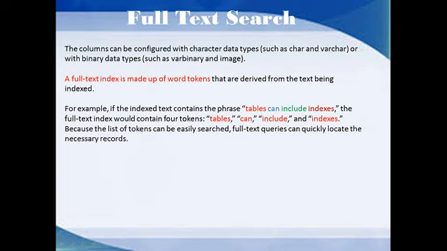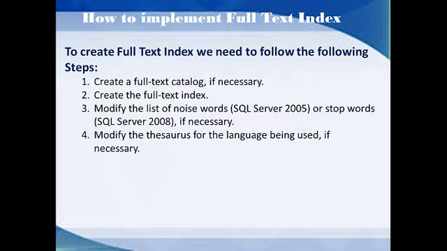After that, full text index identifies the stop words. Stop words or noise words means words that don't have importance for searching, like of, the, is. All these words, like helping verbs, can be considered noise words or stop words. So full text index is made up of word tokens. That means breaking down the entire text into tokens or words. After the system does that, it will identify which one is a stop word, which one is not a stop word.